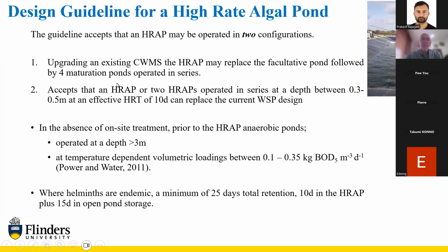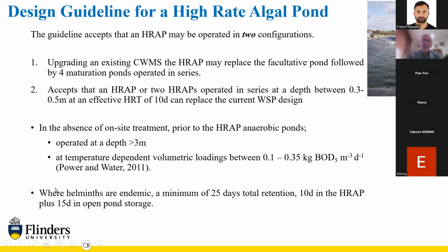The guideline accepted two configurations. I don't want to go into too much detail, but the treatment train that's been agreed is, in the absence of a septic tank, there'd be anaerobic ponds prior to the high rate pond. If you remember, anaerobic ponds were included in the waste stabilization pond design as the first ponds, 4 meters deep, 4-day residence time, with organic carbon removed via anaerobic bacteria and suspended solids settling in the ponds. Then the liquid phase goes on into a high rate pond operating at 10 days.